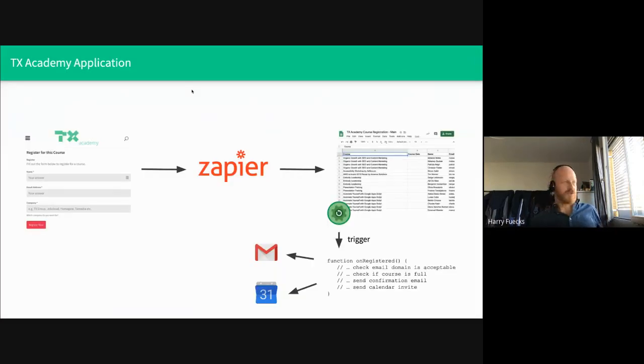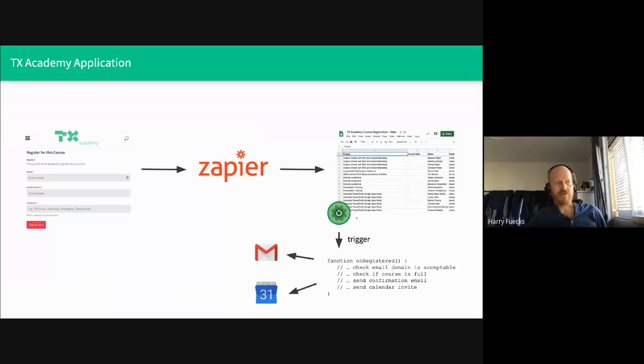All right, so basically you've all used it because you signed up for this course, and this is what happens when you're on the website over here on TX Academy and you fill in the registration form. The data from the form gets sent via Zapier. Zapier is a software as a service tool that specializes in integrating different applications and getting them connected. So the data from the form goes across to Zapier. I think I pronounced it right. I'm not sure how to pronounce that. And then from there, it goes into the spreadsheet. So it gets added as a row to the spreadsheet.